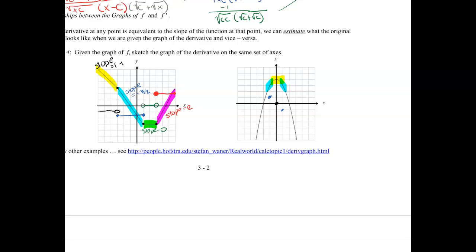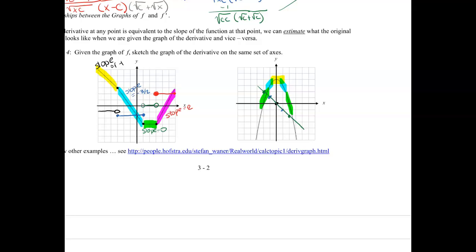And then for my next bit, I need to see what my slope is here. Well, I see that my slope there is about -2. And likewise, on the other side, my slope at that particular point is about +2. And so we might see that this trend is looking more and more like a line. That's because it is, and hopefully you guys can make lines a little bit straighter than I can.